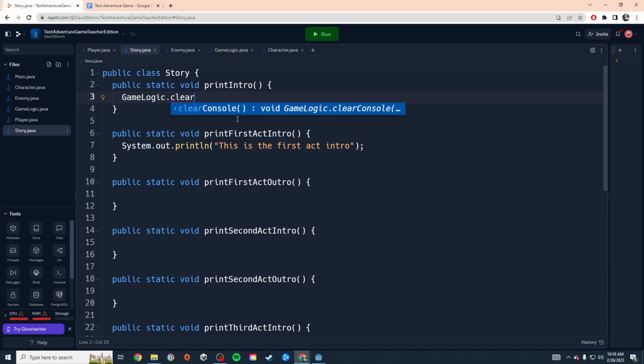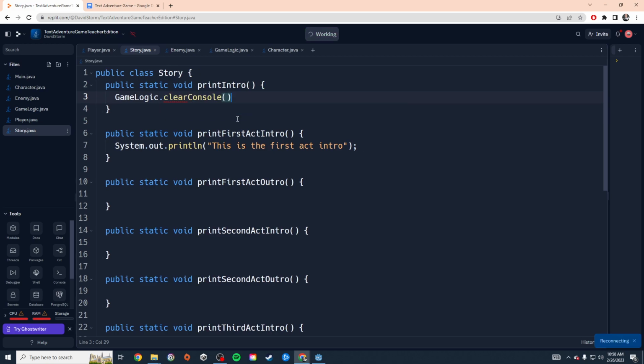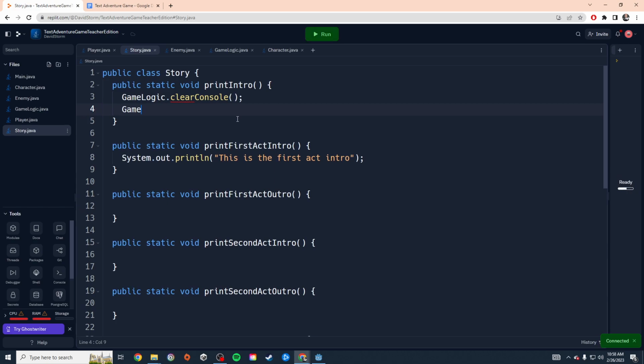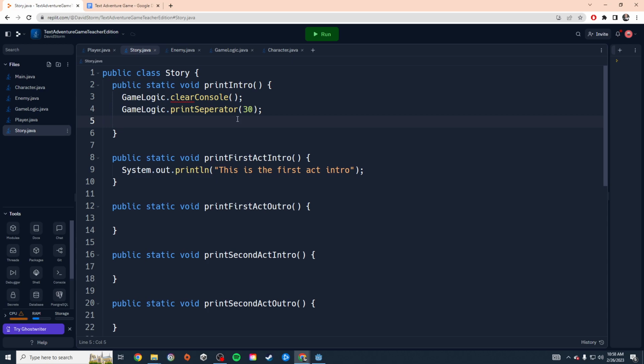Clear console. Okay, and then let's create a print separator. Logic print separator. And we'll give it, let's say, 30. All right.